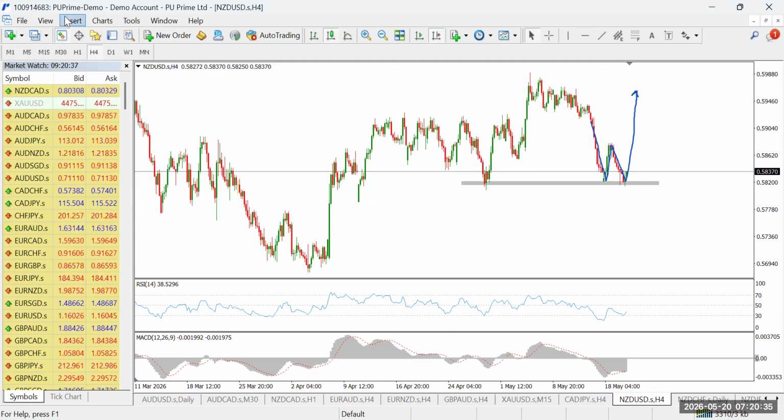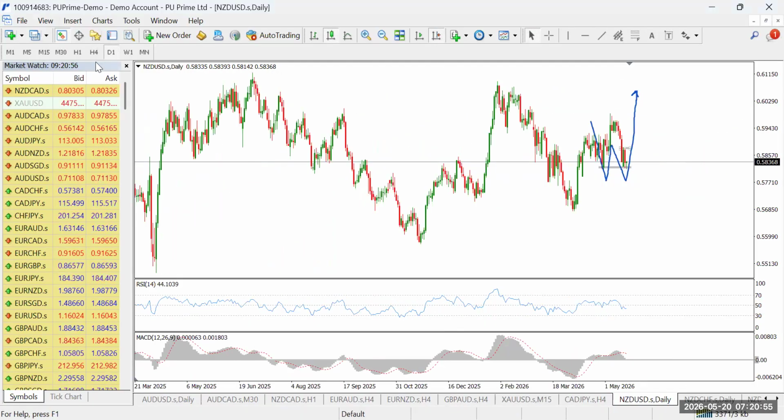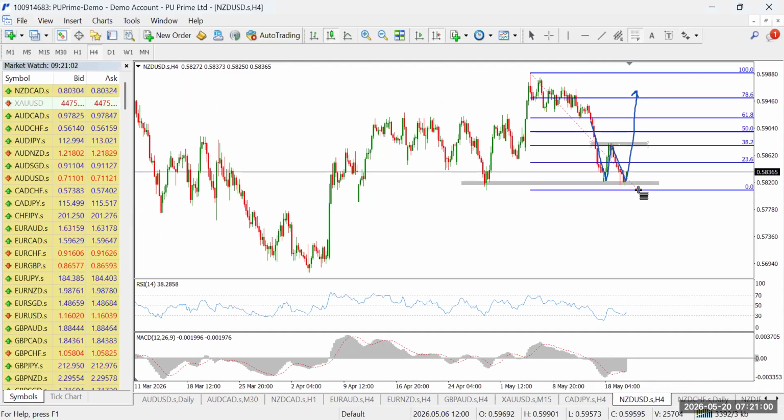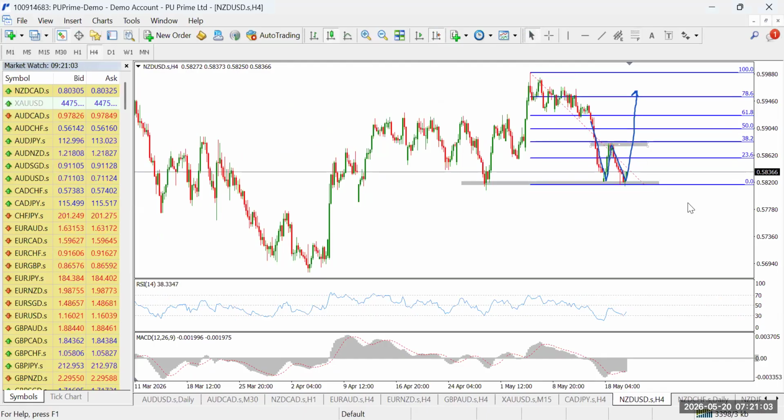So we'll follow the rule right here and look at the neckline region, and we'll only be trading if price breaks out above the neckline. So if you're there this morning, you're a swing trader, this is just your trade. Watch out for price breaking out above the neckline to the upside, and you can trigger a buy on the NZD-USD. Now, if price breaks out as analyzed using our Fibonacci tool, maybe look at profit in the range of about 20 pips to Fibonacci 50, 40 pips to 61.8, and as much as about 70 pips to Fibonacci 78.6.